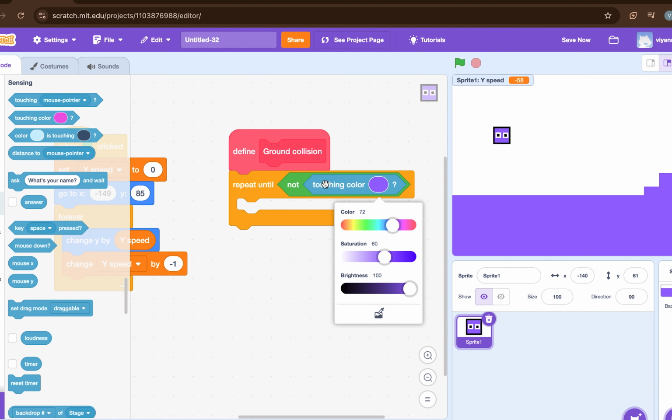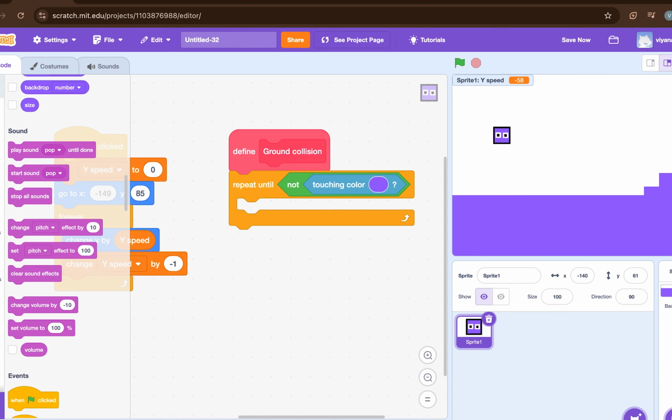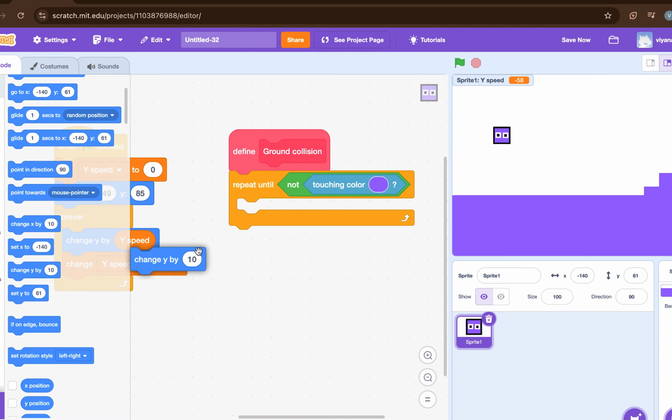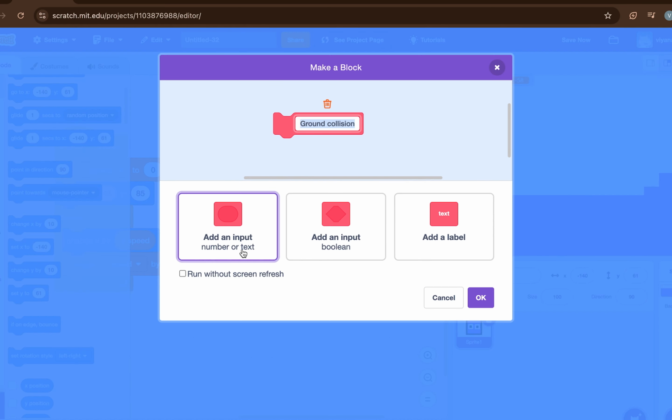So repeat until not touching this color or this color. Then we want to take a change Y by 1. But we want it to go immediately, so let's edit it and make it run without screen refresh.